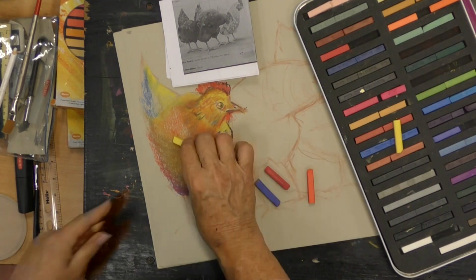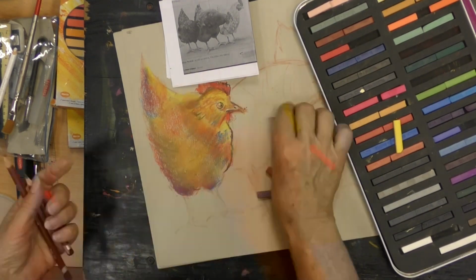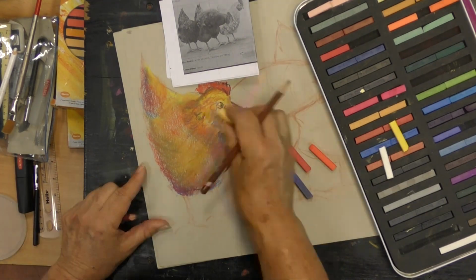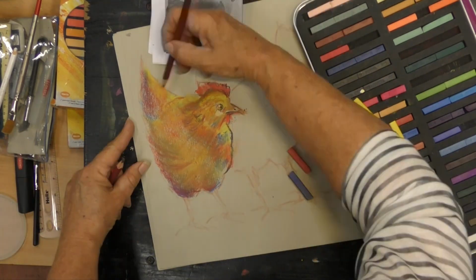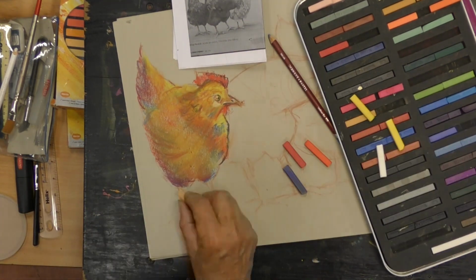When you rub with your fingers, you tend to get the pastel too flat, and the vibrancy of the colour doesn't come through. For me, the joy of pastel is that you're drawing, but you're drawing with colour, and you can get these very beautiful colours to leap off the paper. I'll come back and finish each bird as I work along.